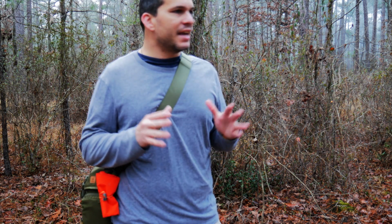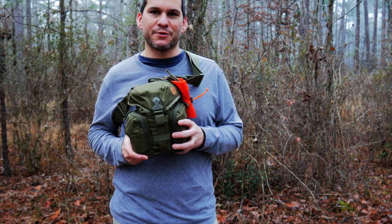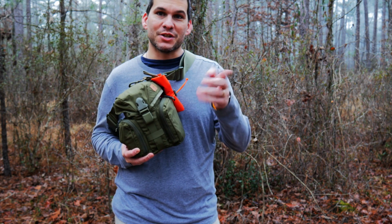Out in the Kisatchie National Forest today for a little day hike and enjoying myself quite a bit. I want to show you guys today this is the Helikon-Tex Essential Kit Bag. I got it for Christmas and I've made what I think is the best compact day hike kit you can make out of it. Stay tuned and I'll show y'all what's inside.